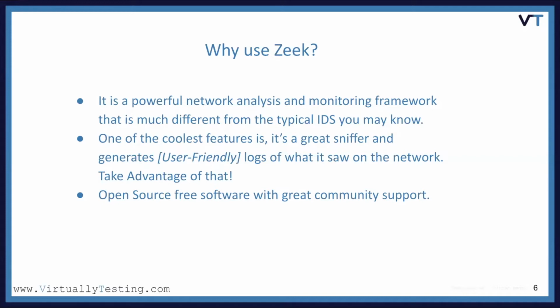That is one of the best features I like about Zeek, the flat files it generates. You don't need an additional tool to parse those log files. For example, if you have PCAPs, you just cannot do a less or grep or more on a PCAP. You need either TShark or Wireshark to open up that PCAP, and then you have to filter out the protocol that you are interested in looking at. If you want to see DNS traffic, or HTTP traffic or SSL traffic, you have to write all sorts of filters in Wireshark to get that specific kind of traffic. But Zeek generates all the log files in flat ASCII format.